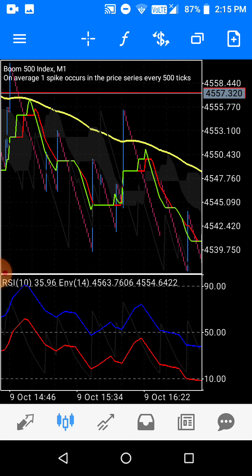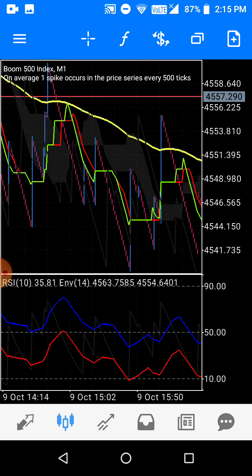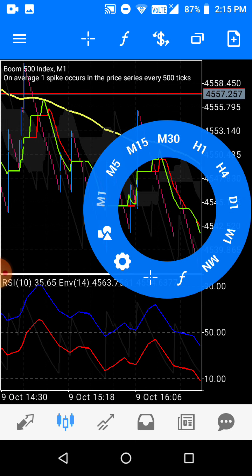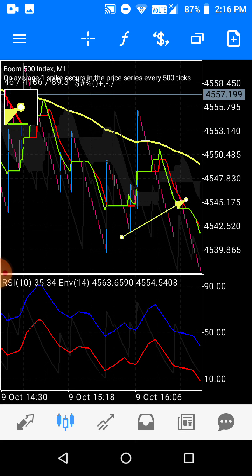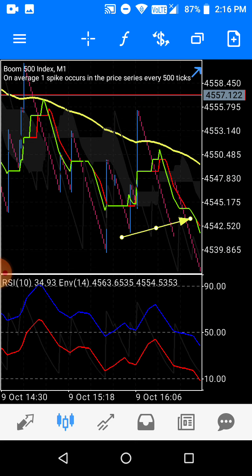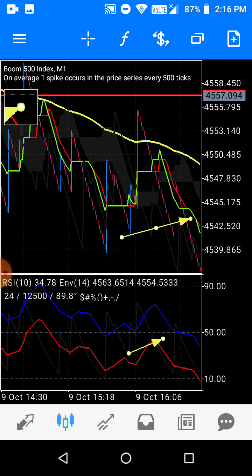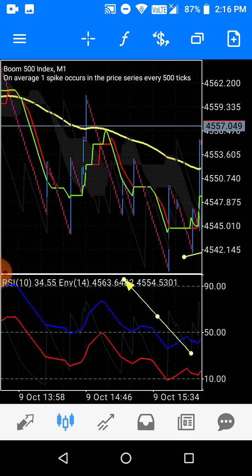Don't be so greedy with this trading thing. You will lose everything if you're not careful. Okay, so with this, it still happened the same way. Over here it slightly passed, then boom, it went all the way down. On our envelopes, it was on our 50 zone. On this other side, it did the same thing.